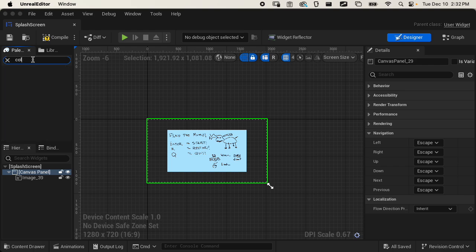A color, maybe? Let's see if we can find... maybe it's common. Border, image, text.